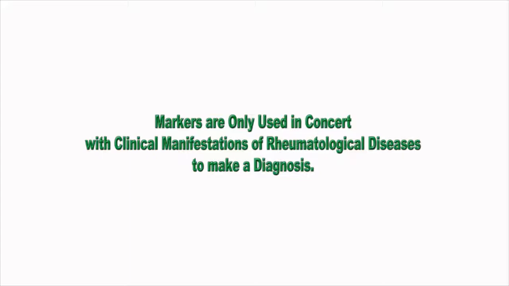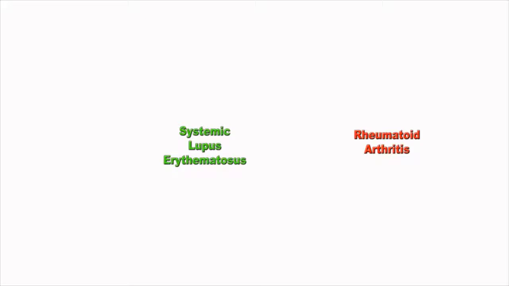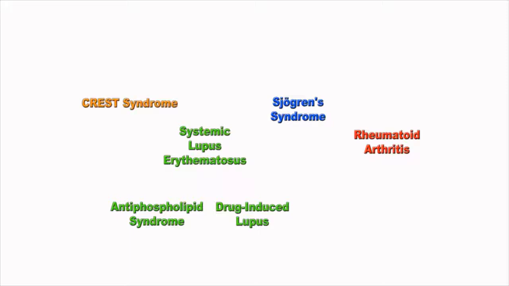So with that said, let's start talking about the 9 most common rheumatological diseases and their associated laboratory tests. First is rheumatoid arthritis. This is what everyone likes to think of when they hear the word rheumatology, but in actuality, the most markers are found in lupus. And lupus has 2 associated diseases, antiphospholipid syndrome and drug-induced lupus. So a lot of markers can be there. We also want to talk about Sjogren syndrome, as well as CREST syndrome and scleroderma. And of course, we cannot forget myositis and vasculitis.